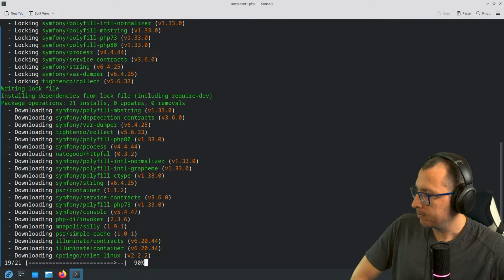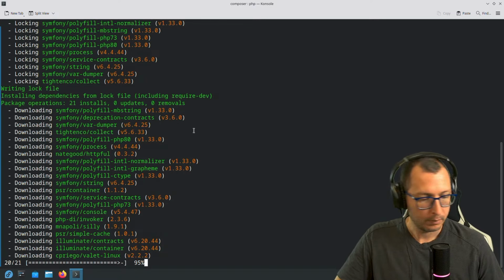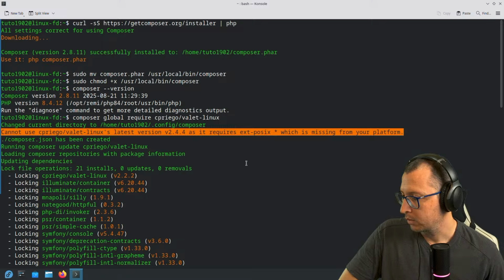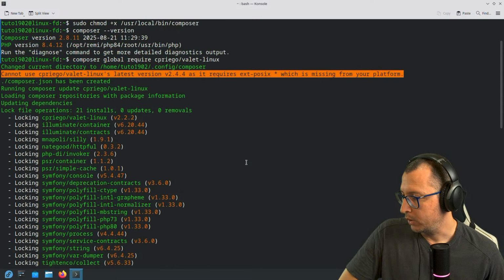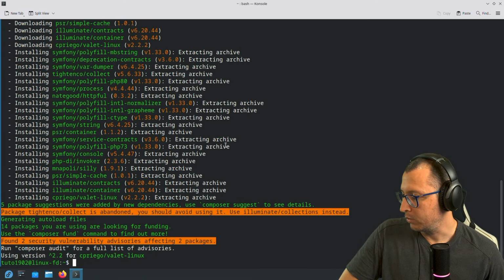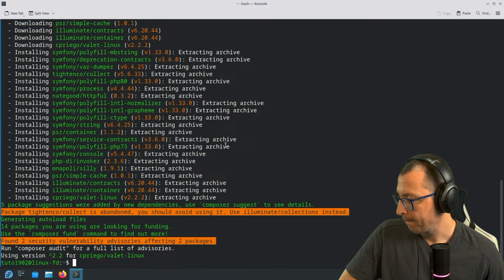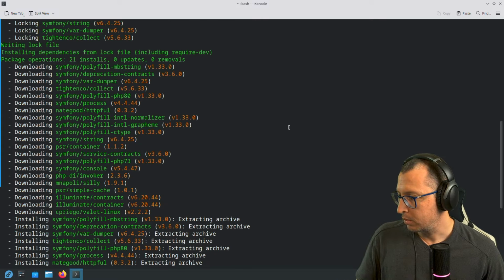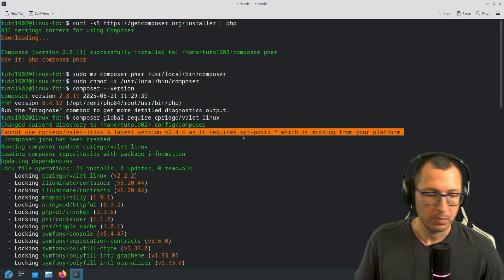Oh, what? Didn't like that. Hold on. Cannot use cpriego/valet-linux latest version as it requires ext-posix, which is missing from your platform. So what are we doing then? 2.2. No, I want to use the latest one. We need the POSIX extension. One sec.